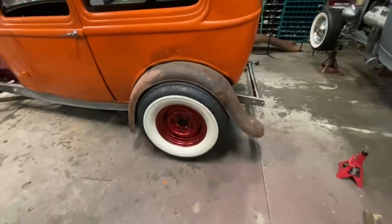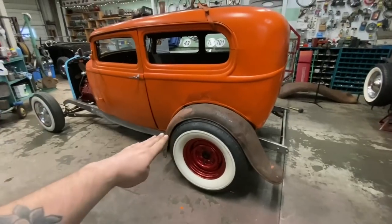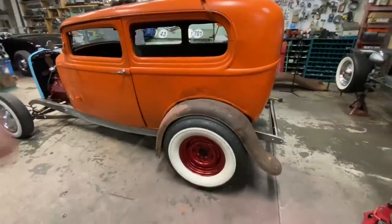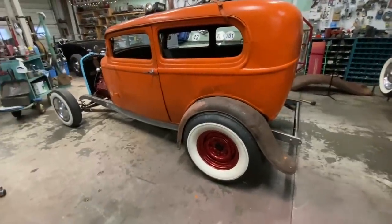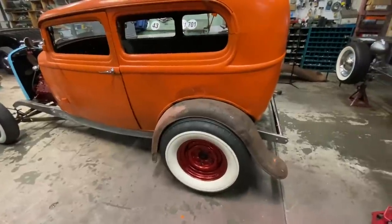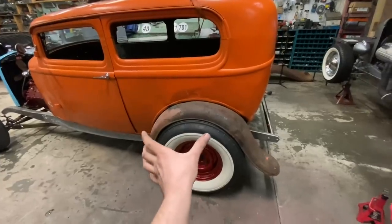I'm happy with that. So I had a little freak out when I first set the body down. I came over here and looked at it, and we were way too far back, and I was like, oh no, how did this happen? But it turned out I just didn't have the fender bolted on all the way properly. So once I put the rest of the bolts in, it kind of straightened itself out.